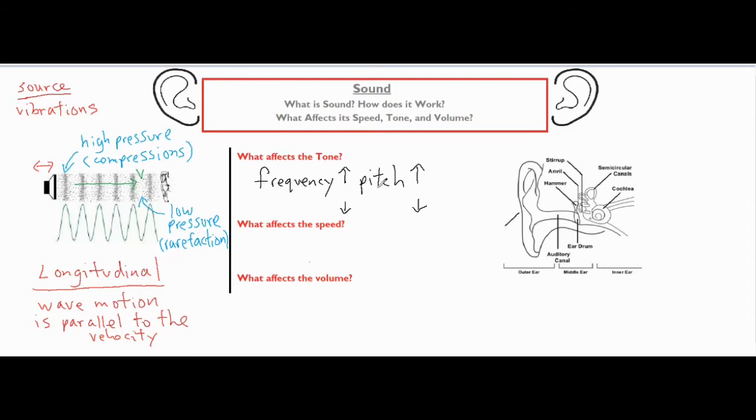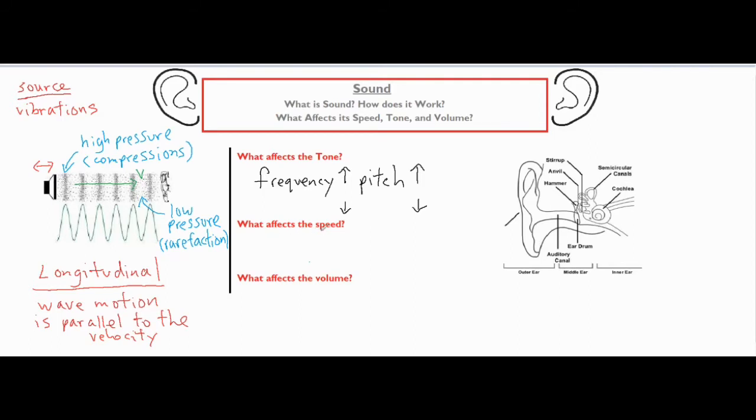So the frequency and pitch are directly related, and a lot of times you can consider the mass being part of that relationship, where the mass and the pitch have an inverse relationship, because typically things that have smaller masses or more tension shake back and forth more quickly and create higher pitches, and things that are larger with less tension tend to move back and forth a little bit more slowly, and then their pitch decreases.